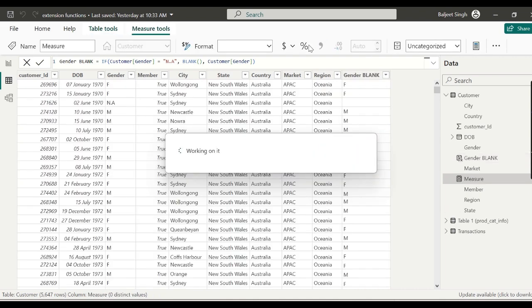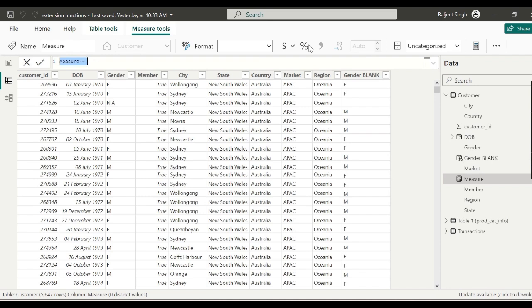And we will use a DAX expression again. I am creating a new measure here called gender count, where I will use the count function.